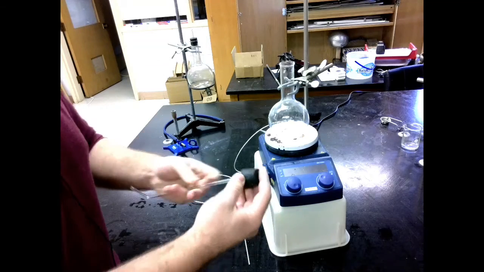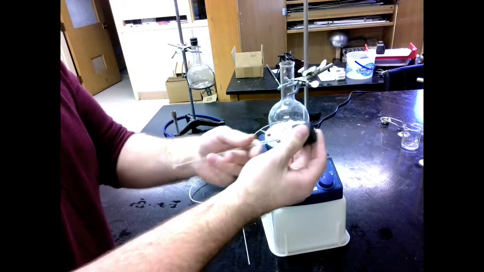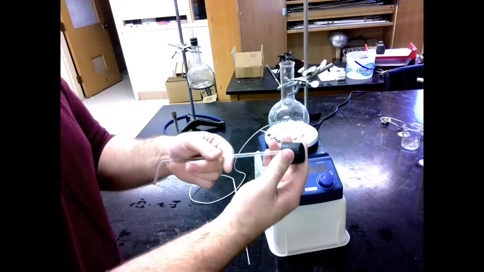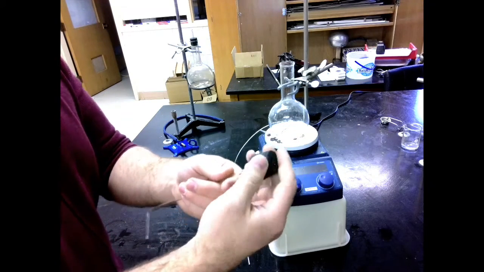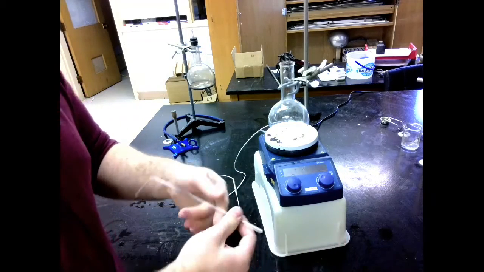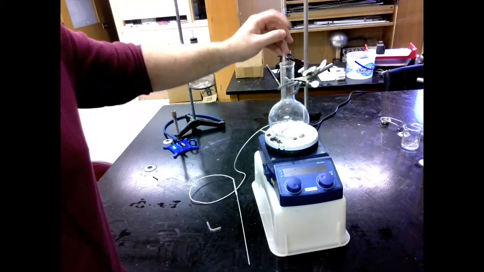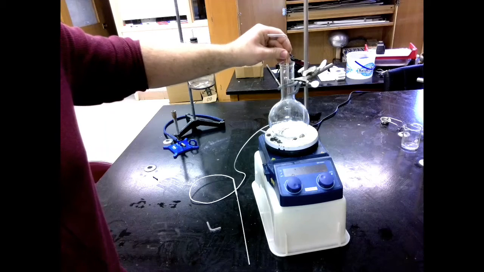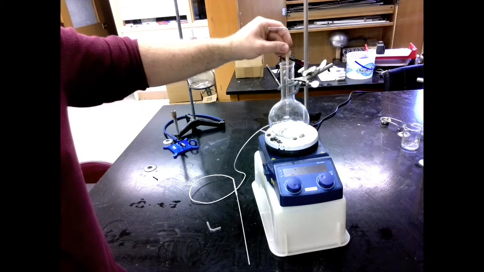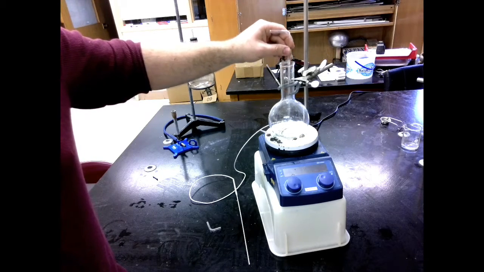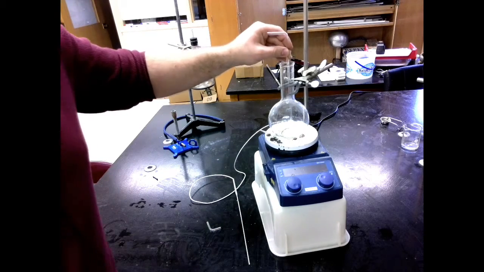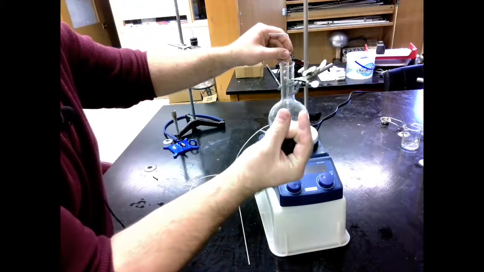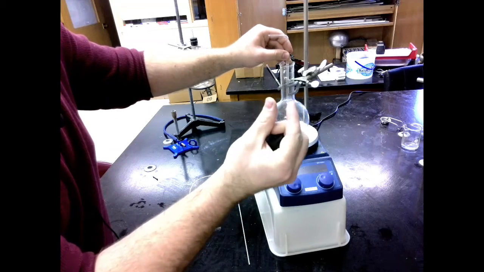As I'm putting the long glass tube in, I'm going to be careful with how I place this. Make sure you use some lubricant to get this on so that we don't accidentally break it and hurt your hand. Where we want to place this tube is about a centimeter and a half, 1.5 centimeters off the floor of this Florence flask. One and a half centimeters is about yay distance.